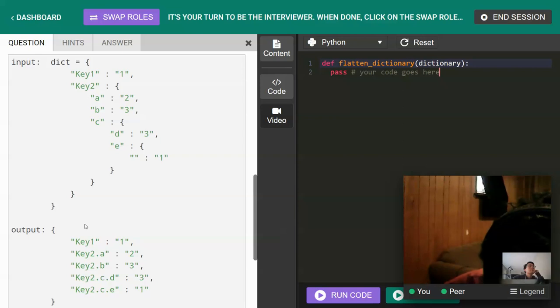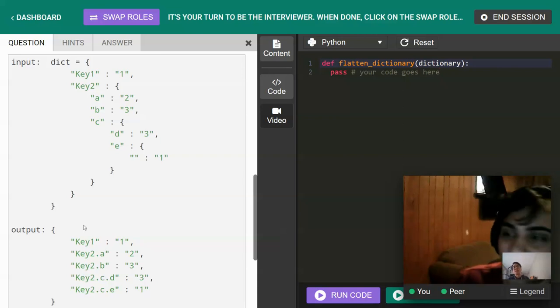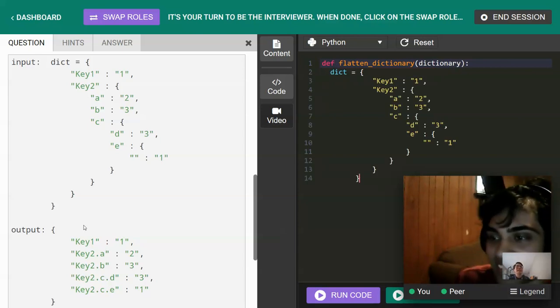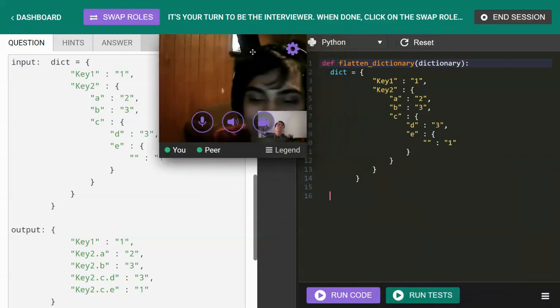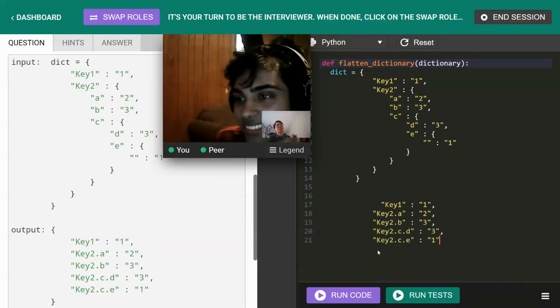The name will be like... Okay, I think I understand the problem. So I will do what you did. Yeah, so we get something like that. We just want to turn it into this. We can see here, key one is already flat, so we just leave it as is.